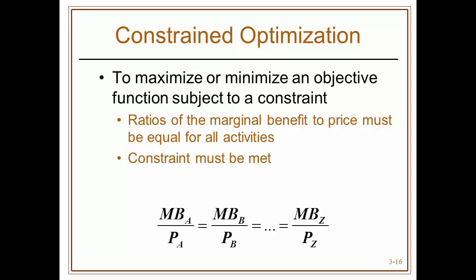And if I say, well, I want to do less of B, when I do less of B, then actually the marginal benefit starts to go up. So if I start in the situation where the marginal benefit per dollar of A is greater than the marginal benefit per dollar of B, once I make this optimal choice and say I want to do more of A and less of B, those two ratios become more equal.